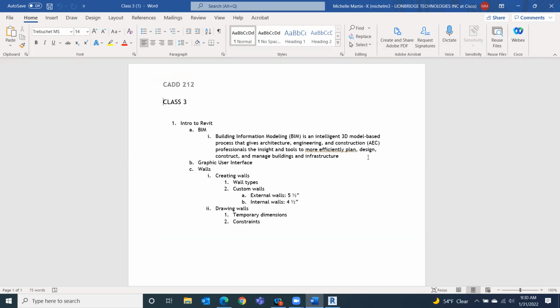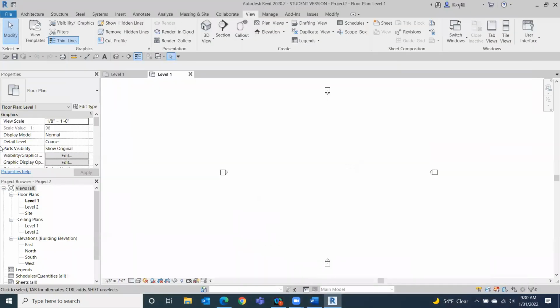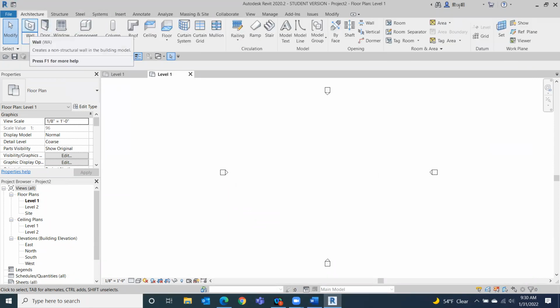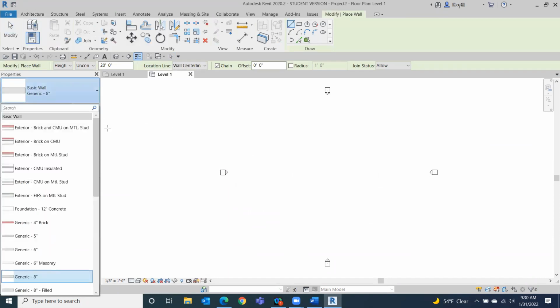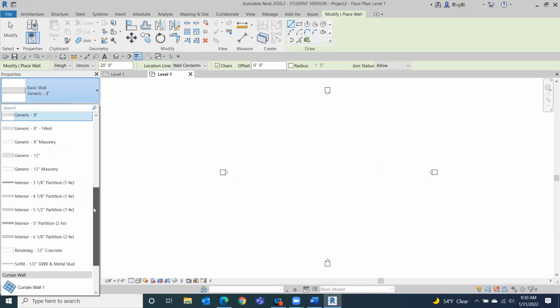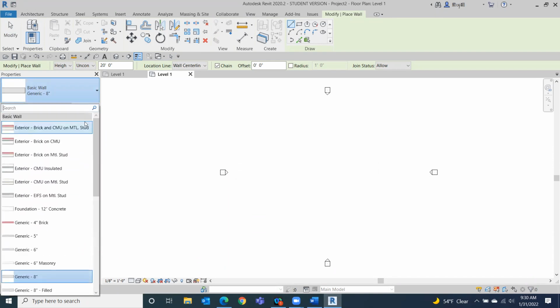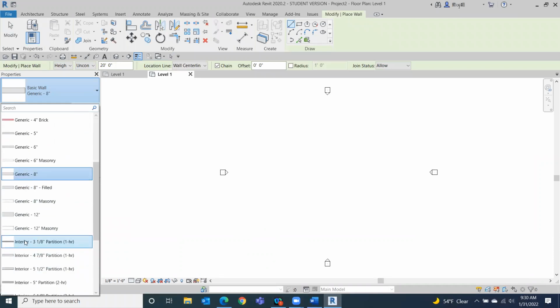Walls is where we really start creating our walls, our project period. It's going to be starting with drawing our walls. There's a bunch of different wall types that are already loaded into Revit, as we've already seen. So if you go to Architecture tab, Build Panel, Wall tool, we'll do that drop down again, and then we'll go to the Type Selector. These are a ton of walls that are already preloaded into Revit, broken down to exterior, generic, and interior.